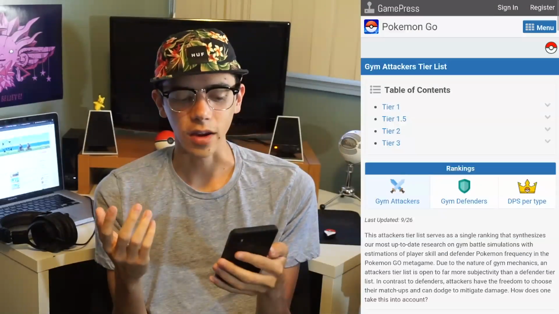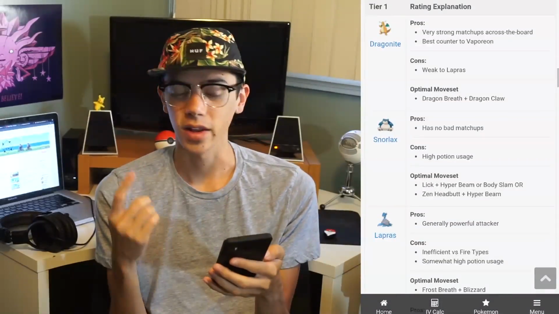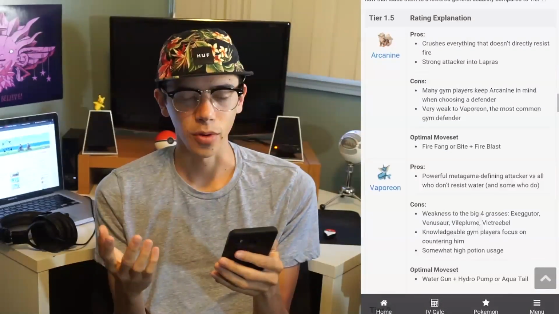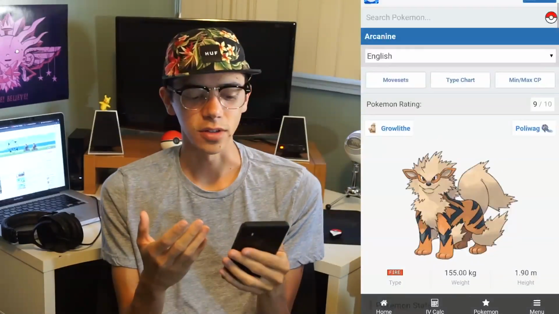So we'll start with gym attackers. It has them listed by tiers. So there's a nice infographic. You can see that Tier 1 is Dragonite, Snorlax, Lapras, Exeggutor. Tier 1.5, Arcanine, the standard Pokemon that you see in every gym. So we'll choose Arcanine and we'll look at the information that it gives you.